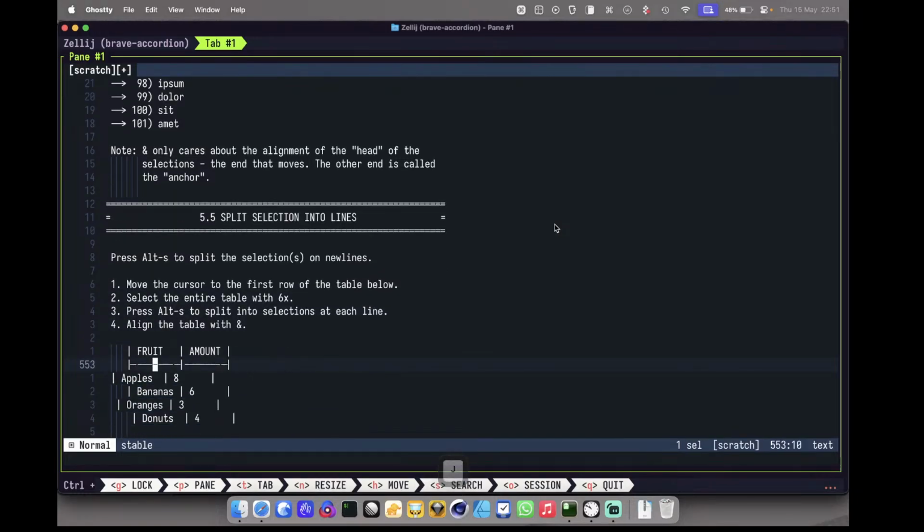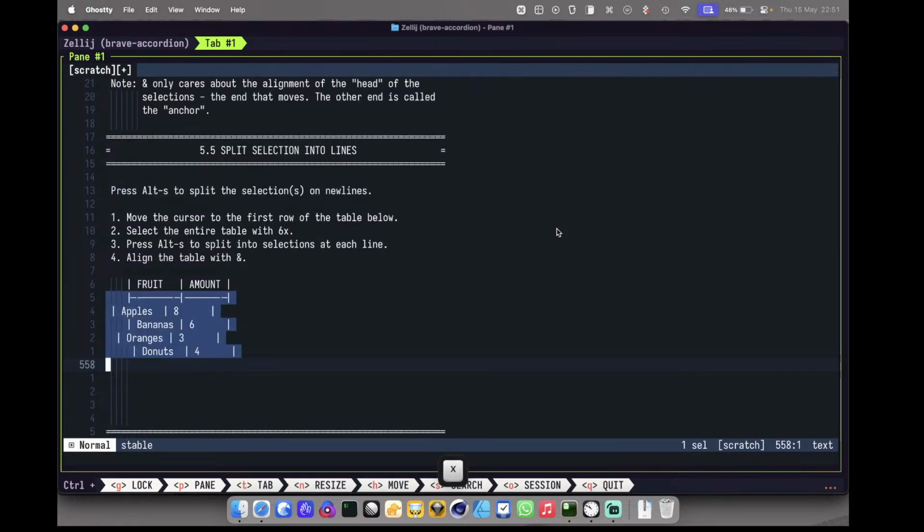Select the entire table with 6x. So 6x. There we go. And then we do Alt S to split the sections of each line. Align the table with and. What? Hang on. So yeah. First row of the table, 6x, okay, Alt S, line cannot work.